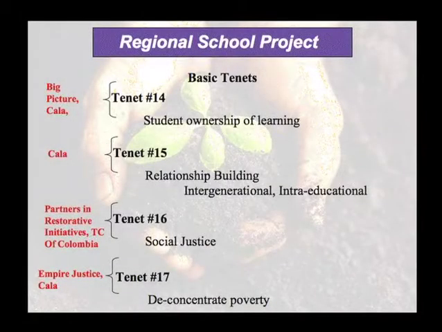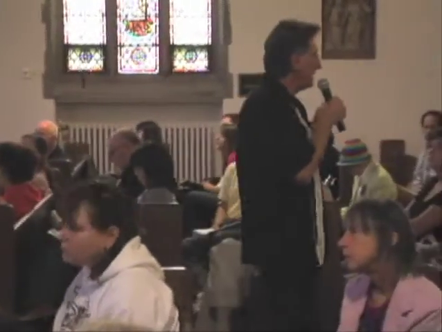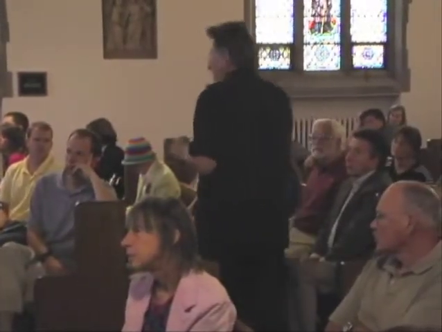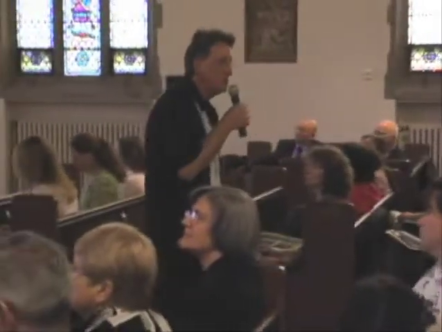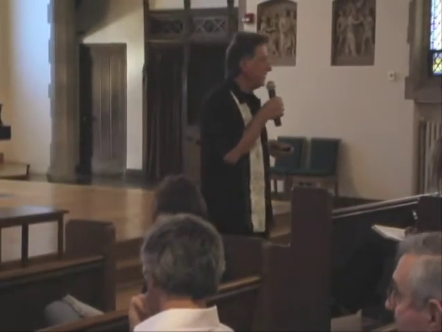Relationship building. Again, I said these are in no particular order. This is number one. Students will know immediately if their teacher doesn't love them. You as teachers must love your children, and if you don't love your children, they will not learn. You will get reluctant compliance at best. That's what you will get.